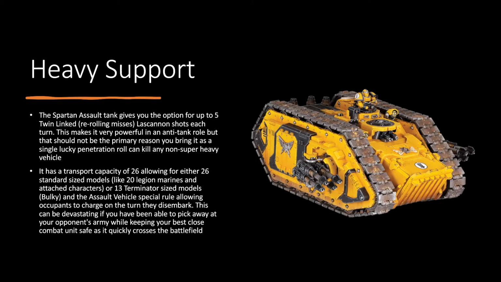The other thing, too, is that as a transport, it's an assault vehicle. Normally, when you get out of a vehicle for disembarkation, the occupants cannot charge that turn. These guys can, because the front ramp opens and they run out, kind of like a D-Day landing craft, and they can go right into combat. So with a combat-focused unit, this is a very powerful combo. And it's still moving forward firing those las cannons, even at reduced ballistic skill with the twin-link. You have a fairly good chance of getting 1 or 2 hits every turn, even still.